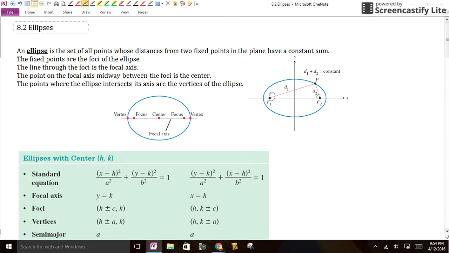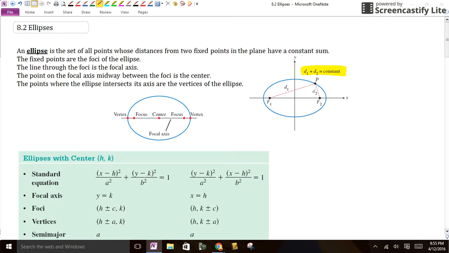They have two foci. Just like a parabola has a focus, these have two foci, one in each end. And if you measure the distance from any point on the graph to the foci, you'll get a constant number. That number will be the same all the way around the entire ellipse, right? So all the way around, the distances added together will be a constant number that never changes. That's where those two foci are, and that's exactly how the ellipse is made.